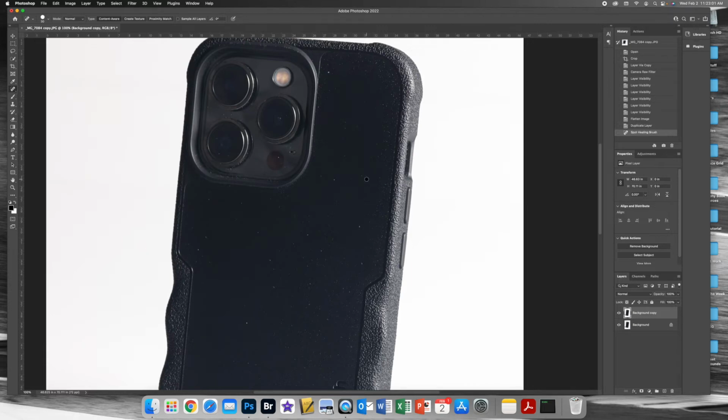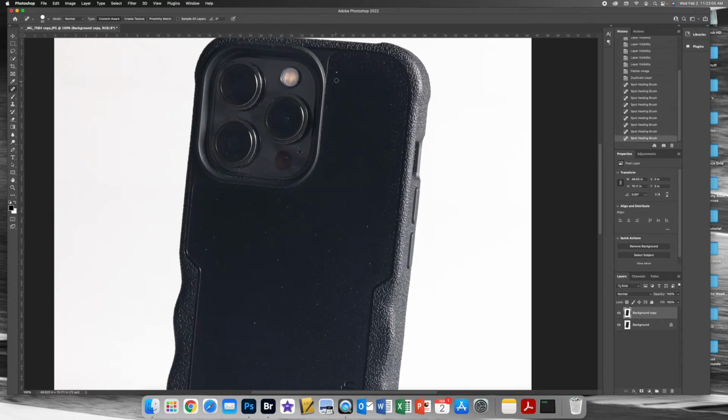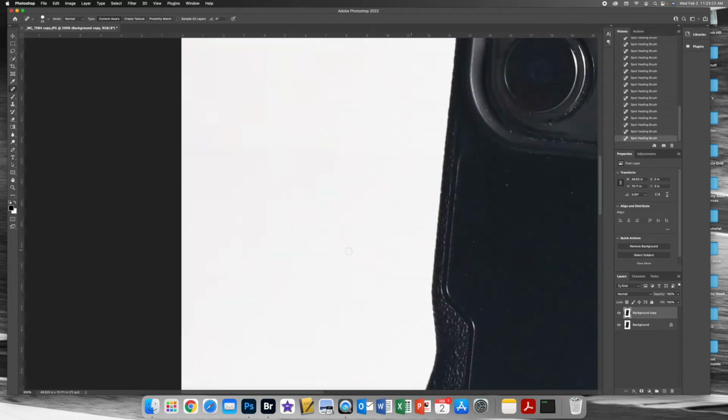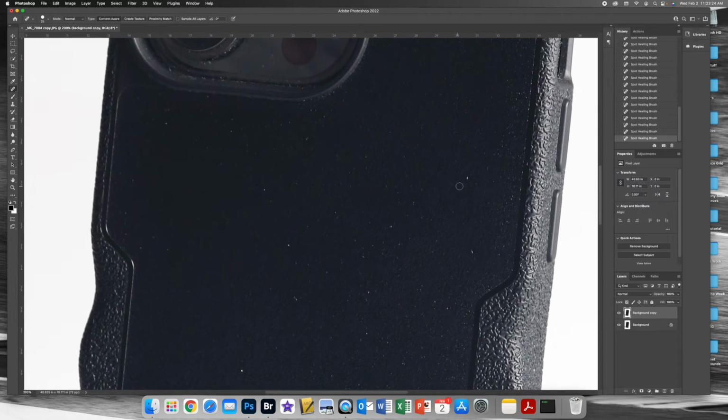Very similar to the Spot Healing tool in Camera Raw. And so this one is basically doing its best guess. You can see it's just kind of healing. I do recommend zooming in, pressing Command plus to zoom in. So sometimes it will guess right, sometimes it will guess wrong. It is guessing. It's just looking at pixels in your frame and kind of figuring out the best way to replace them. But it is a good way to start getting used to the tool.